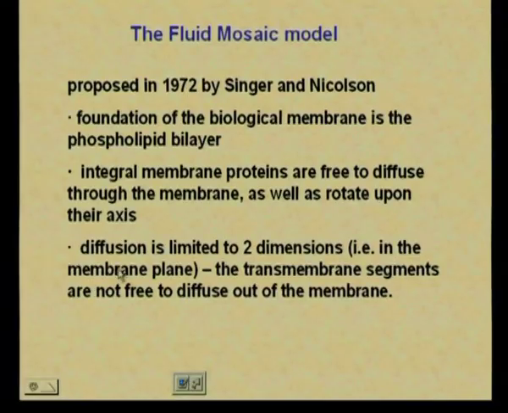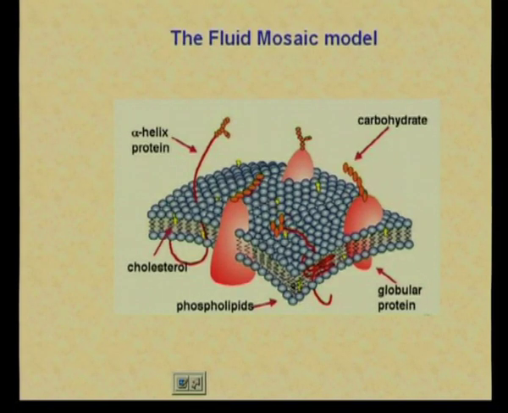Then the diffusion that you have is limited to 2 dimensions. The transmembrane segments do not flip flop; they remain as they are once they are embedded. So, we have something that looks like this. This is our fluid mosaic model. What are these blue groups that we see here? These are all the polar head groups of all the different types of lipids, the glycerophospholipids or the sphingolipids that we can have. All these zigzag chains are the fatty acid chains. The yellow blobs here are the cholesterols that have to be there, imparting fluidity.